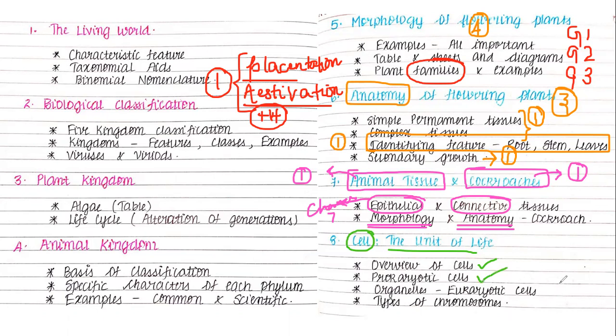Prokaryote: important points about mesosome, plasma membrane. What are the components? Everything important regarding the prokaryotic cell. Then about the eukaryotic cell, any one or two organelles would be asked, or else they'll take 4 different organelles, 4 different functions, put it in as a single question and ask you.